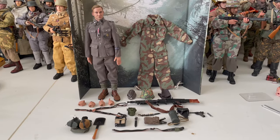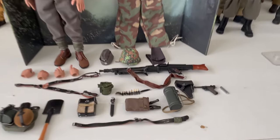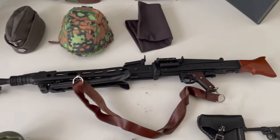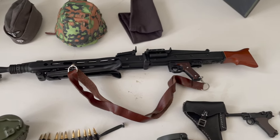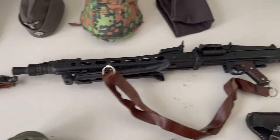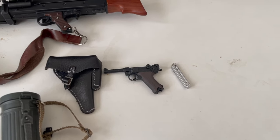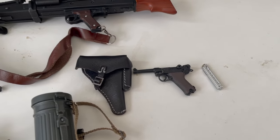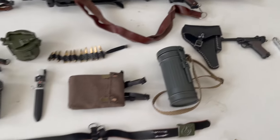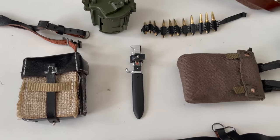This is the figure with everything out. Let's do a quick rundown, starting with the weapons. He comes with his MG 42, made of metal — very nice, not too heavy and not too light. Next, he comes with a Luger pistol with no additional magazine and holster. And lastly for weapons, he comes with his Hitler Youth knife with the sheath — very nice.